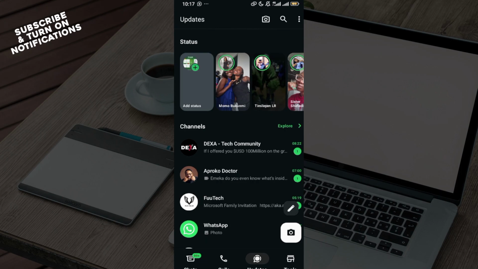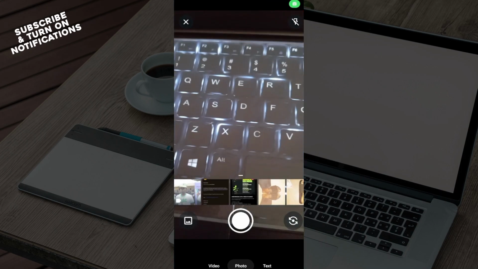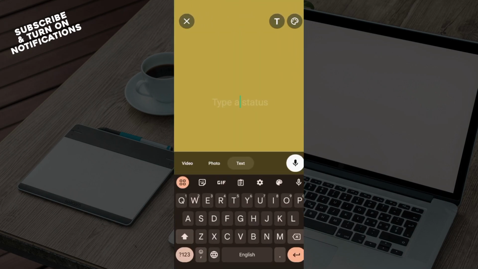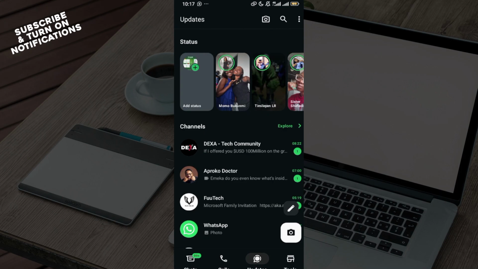All right. So you can tap the camera icon by the bottom right corner in order for you to add a photo, a video, whatever, or you can decide to click on the pencil icon in order for you to add a text as your status. You can do any of these, add a caption or message to your photo, video, or text, post your status by tapping the set button to share your status with your contact, and then your status will be visible to your contact for 24 hours, just like regular WhatsApp status updates.